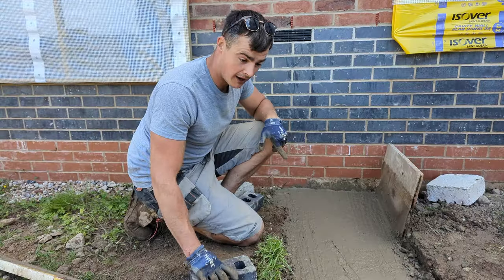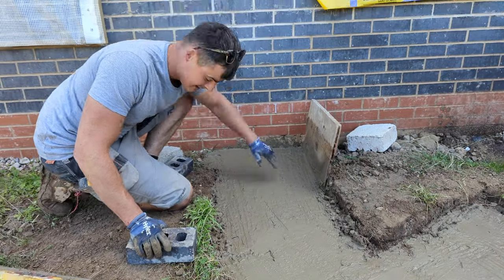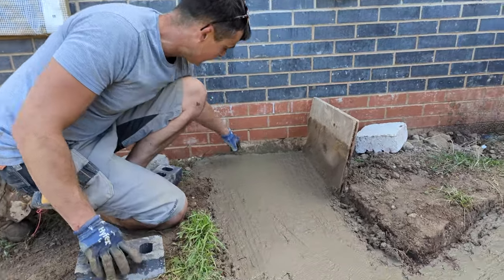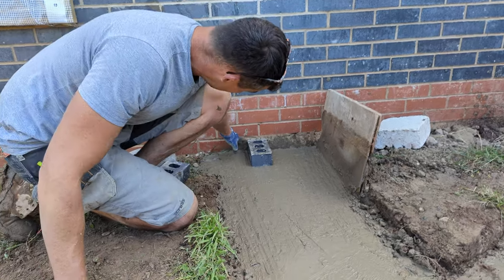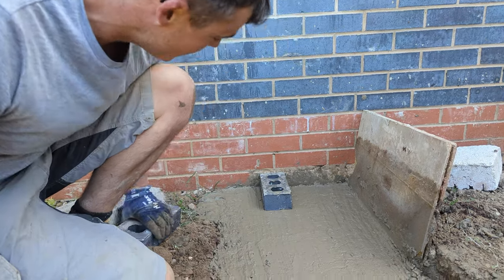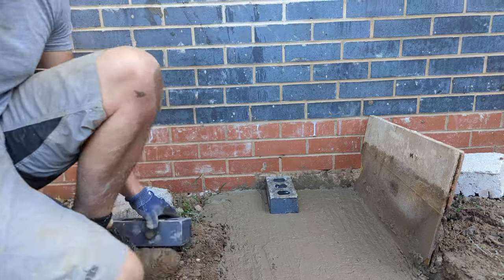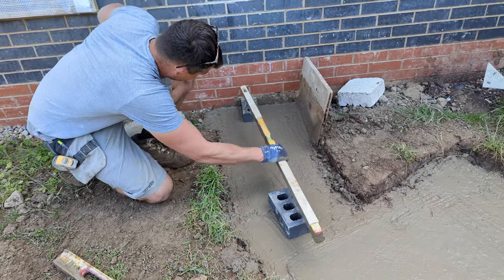What I've done to set my heights is I've just used a brick and taken my concrete 75 mil lower than this brick here. So if I take this here, you can see how it's bang on top of that block. All I need to do is bed this brick up ever so slightly, and then the next brick that goes on top will be there. So that's how I've set my level.